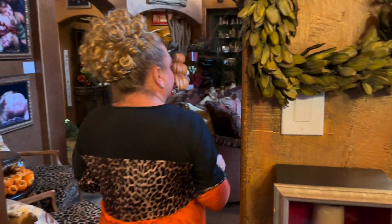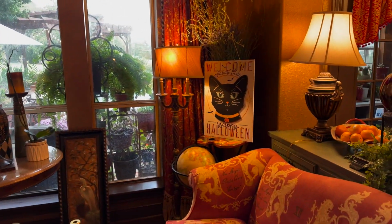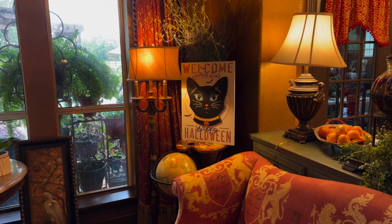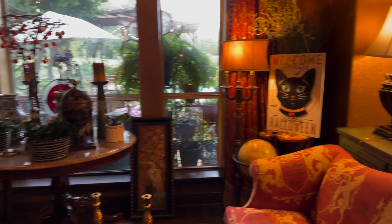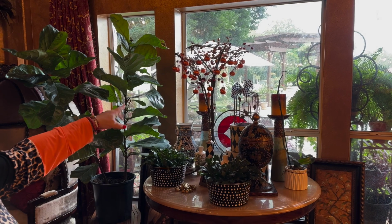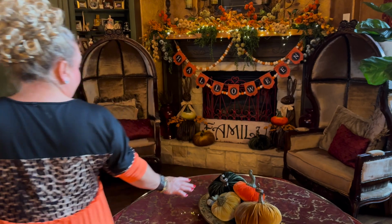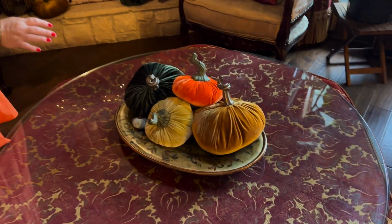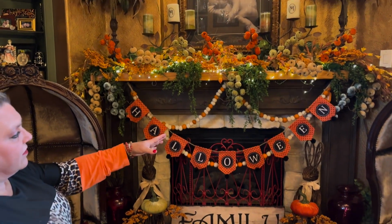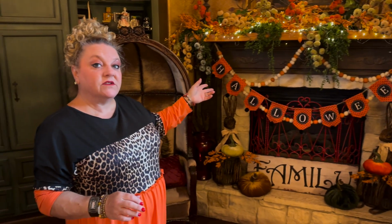Over in the living room, the main living room, I've got a couple of things to show you. One is I found this really cool cat sign, which I thought was really neat, and it tied in with the cat theme we've got going on. I hung some pumpkins over here on one of my wire trees that lights up, little bitty orange lights twinkling at night. And then, as you remember, we've already done the velvet theme here. All I did, guys, is I took off the thankful and I added another one of those Halloween garlands like I have at the front door so it matches. So the polka dotted theme is carried throughout as well.